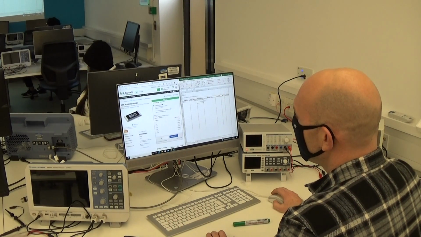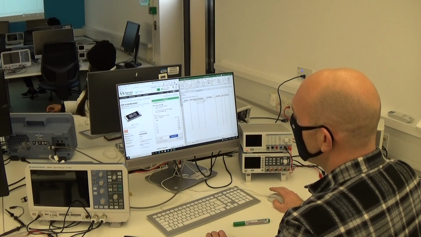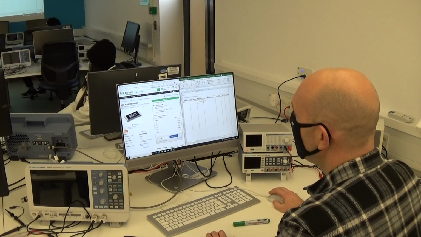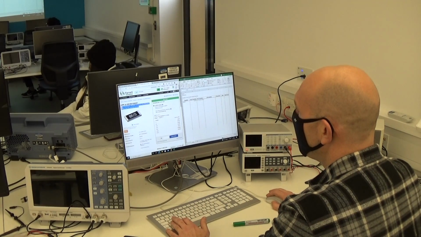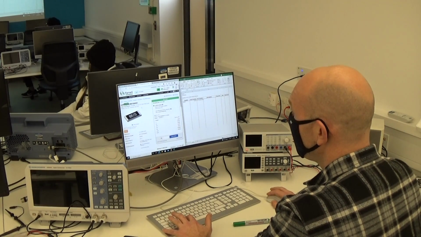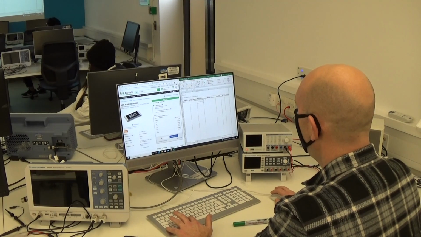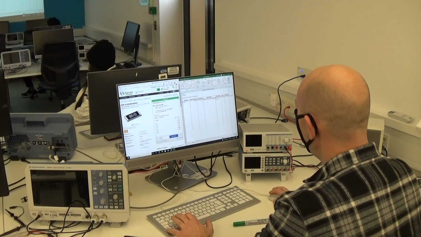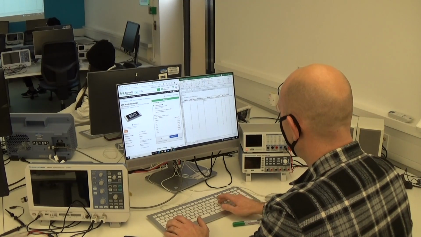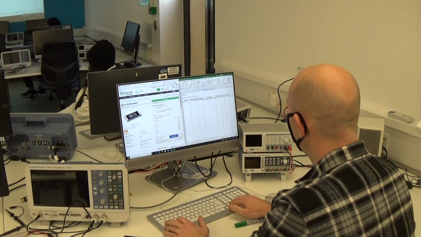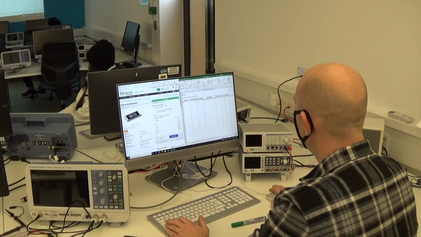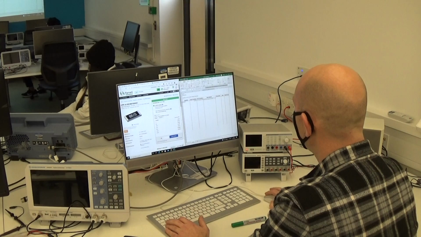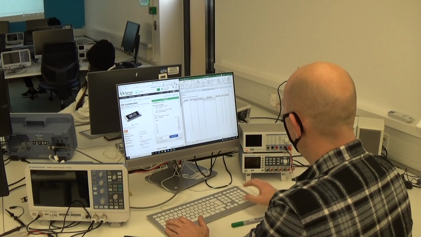Description. SMD chip resistor 100K, plus or minus 1%. Easiest thing to do, copy this, put it in. Yeah? Why not? Work smart, not hard. So put that in there. Okay, it's a little bit bigger than I would have liked, but you know, you can get the idea. So I'll stick that. I'm just going to reduce it just for the presentation here.